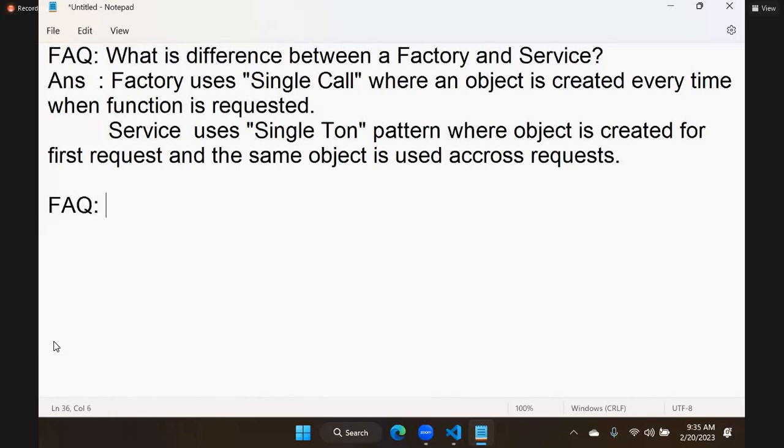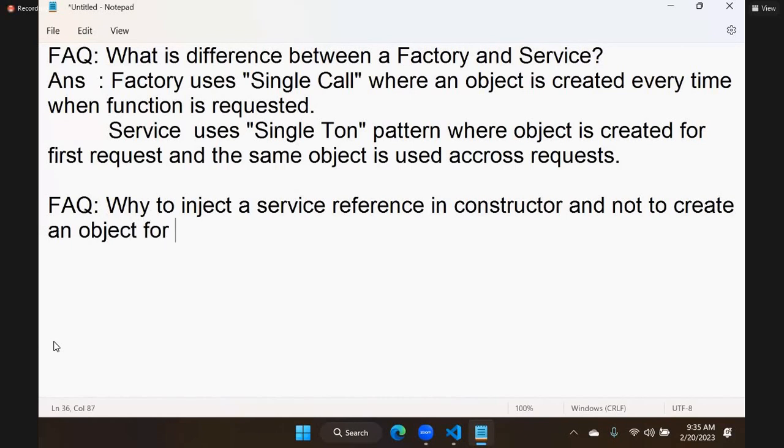One more question here is, because when you are using services, in many interviews they ask: why inject a service reference in constructor and not create an object for the service class?